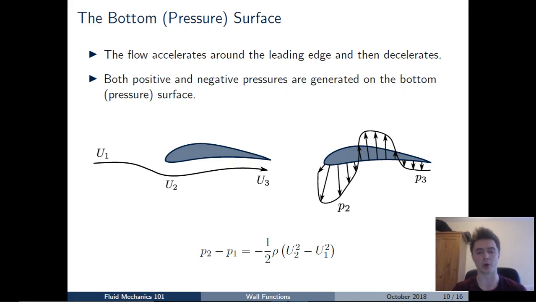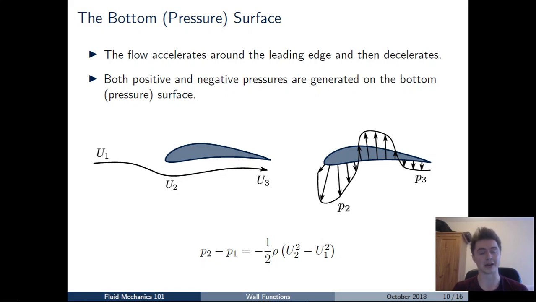Then as we move from point 2 to point 3, the flow tends to decelerate. So again, going back to Bernoulli's equation, that tells us that the pressure is going to rise, and the pressure sometimes ends up being greater than the local atmospheric conditions on the bottom surface, and so we get that positive pressure acting into the surface, which you can see from the diagram. And this section of the aerofoil surface also tends to contribute towards the net lifting force in that direction. So what we've seen here from this analysis is that actually the shape of the pressure distribution on the top and bottom surfaces of the aerofoil is quite complex.